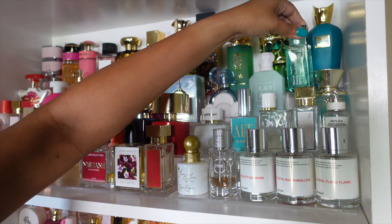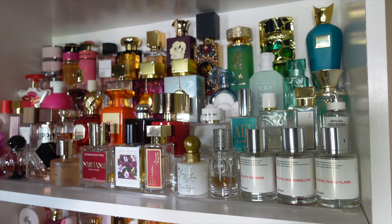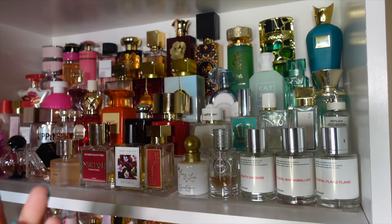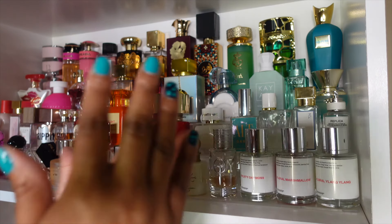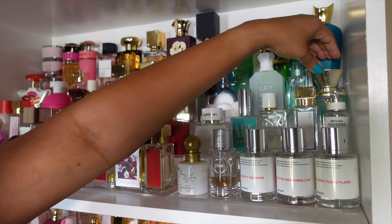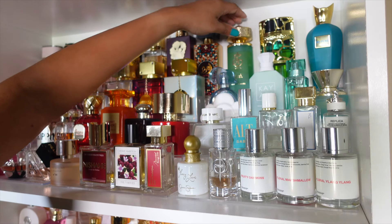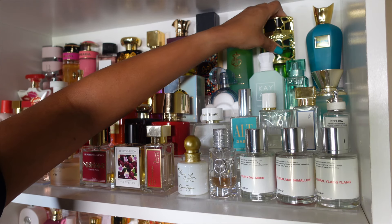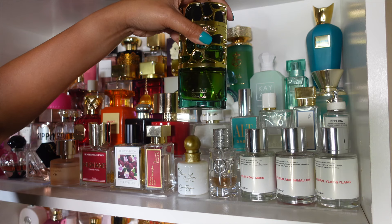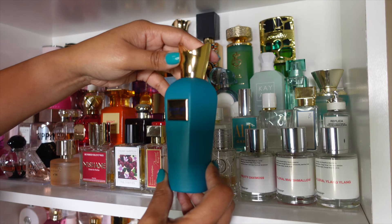MFK Aqua Media. As you can see, I love MFK fragrances. I think that's what I'm going to start adding more of to my collection. I was trying to decide which niche brand I wanted more of, and I think it's MFK. I'm also curious about Louis Vuitton but when we talk about price, MFK wins because they're cheaper. Then we have Versace Dylan Turquoise. In the back we have Care Pistachio from Paris Corner, Quima, and this is called So Pure — this came from Marshalls.